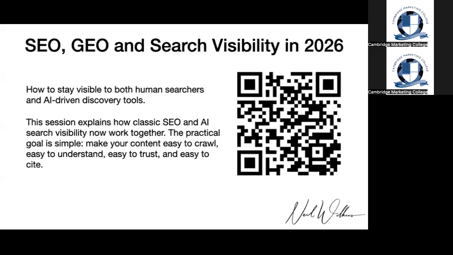We're going to be covering two levels within the app, but I'm also going to try and cover these off in the talk today. Level one is very much beginner. So if you're new to SEO, you're going to need some really clear, hopefully jargon-free explanations of how search visibility works right now. But if you are already a practitioner, one of the key things you're going to need to focus on is how to strategically refresh what you do so that you can appeal to AI agents as well as the humans that you've been serving. So I'm hoping that the QR code link through to the app is going to be helpful to you.